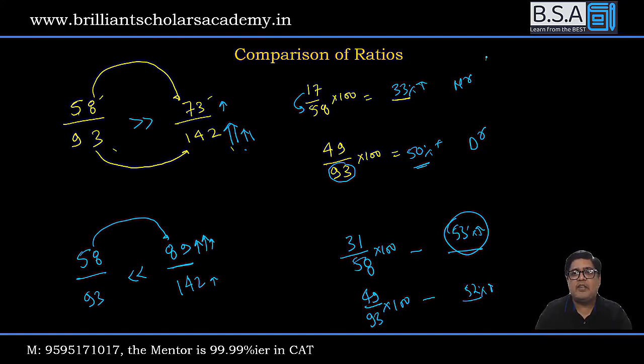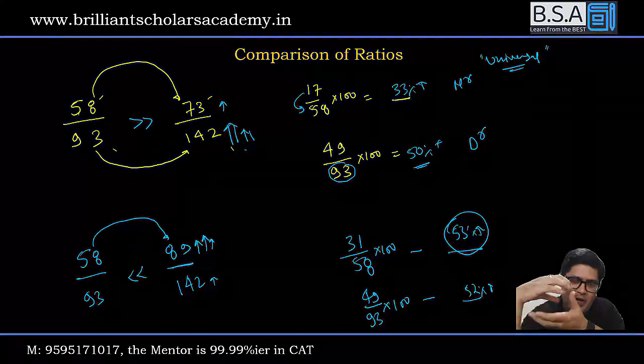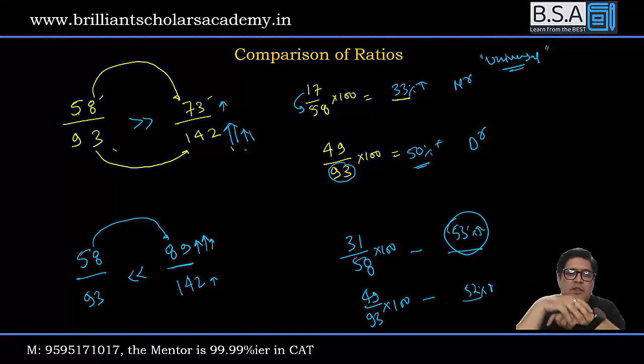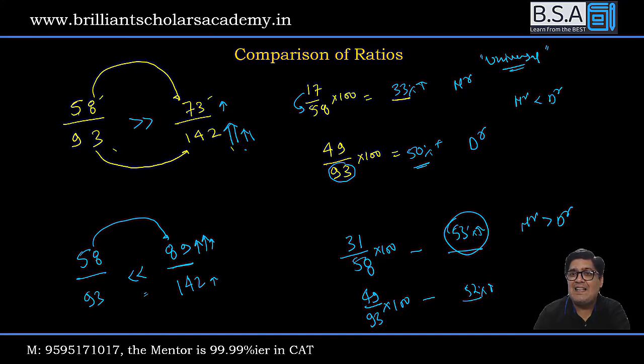अलग concept है, but ये universal है. This is a universal concept. Numbers could be anything. Earlier, I'll say the first method was universal for 2 ratios. Then the next 2 methods, 3 methods were based upon what kind of numbers you have. And this is the last one, the universal one. कैसा भी हो. Calculate the increase rate in numerator. If the numerator has more increase rate, ratio will increase. If the numerator has less increase rate, the ratio will decrease.